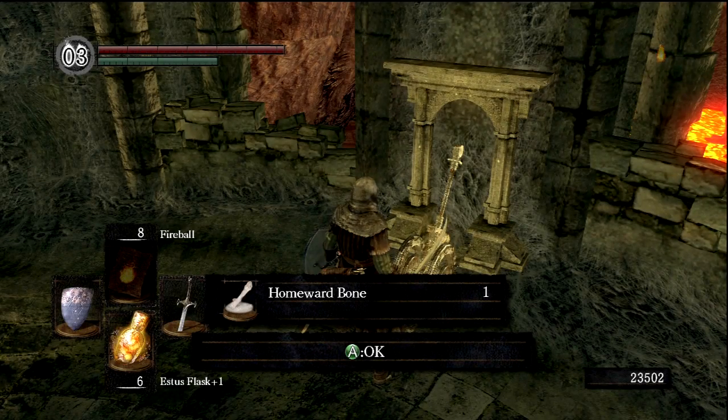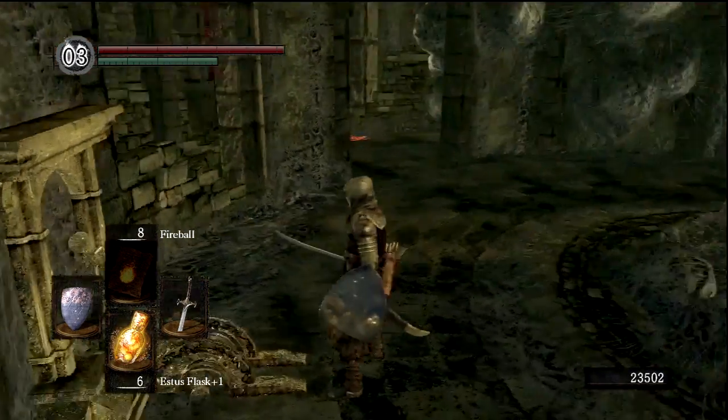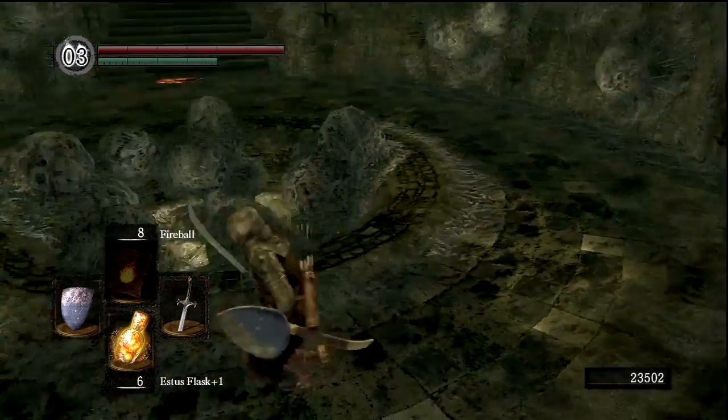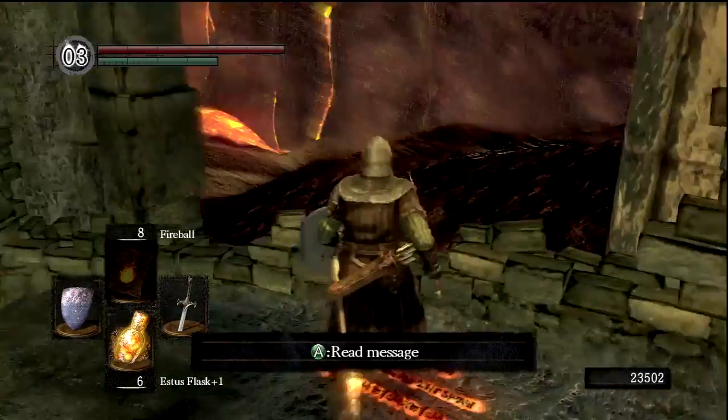So as I mentioned a video or two ago, that area is called Sen's Fortress, the area that the gate just got opened up to. We did get a Homeward Bone as well, but I'm not going to use that right now. I'll save that for a little bit later. Homeward Bone's extremely valuable, but also we can just buy them later.